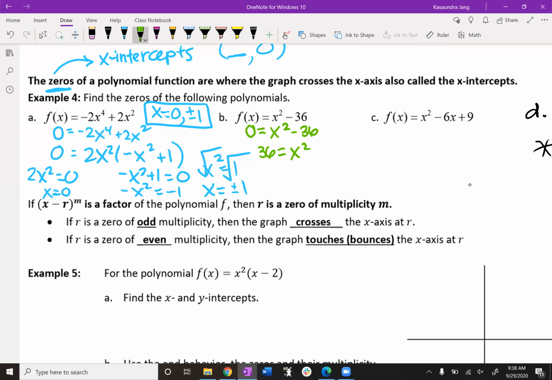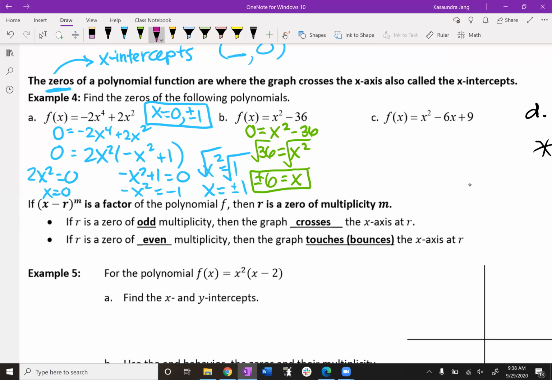I'm going to take a square root on both sides, just like we did before. So that means I have one answer of x equals 6, yeah? No. Plus or minus, which means I have a positive and a negative 6. I have 2 different answers. But again, I knew that I didn't have to factor this because it was a plain x squared. There was no other x.